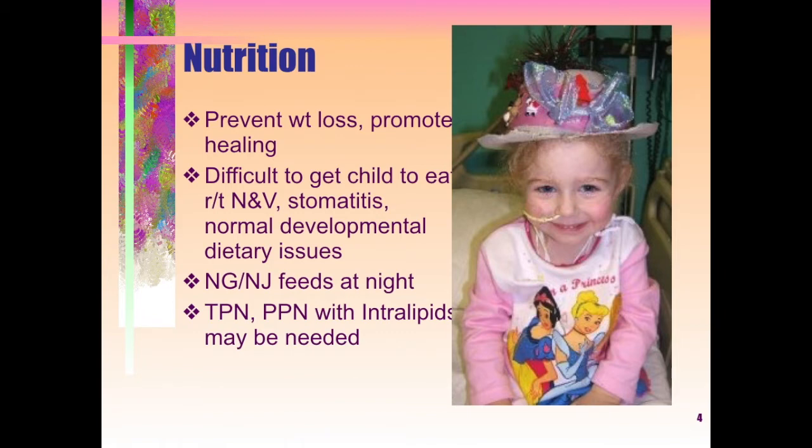or the adolescent who says, no thanks, I'm not going to eat, I'm going to wait till my mom and dad come in and bring in the In-N-Out burger. But mom and dad forgot In-N-Out burger, so therefore they are not eating at all. There may be some instances where we're going to insert either an NG or an NJ tube and give them feedings throughout the night. And then others will require TPN or PPN with lipids.